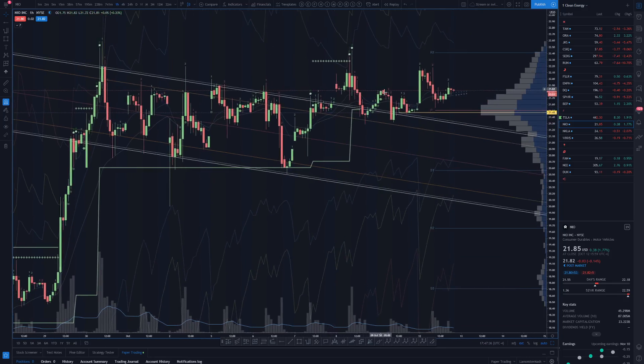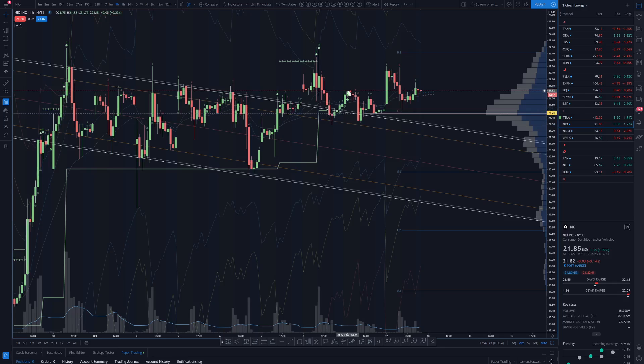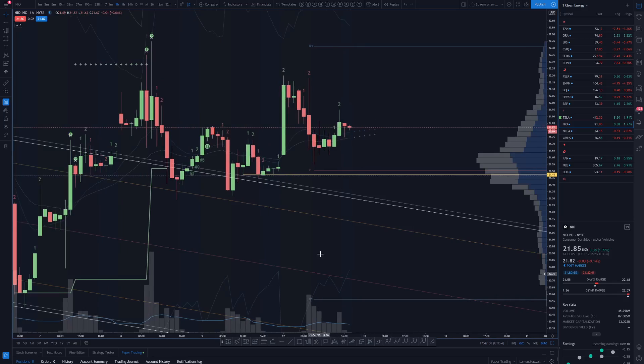On the hourly time frame we just have this EQ with more of this sideways pattern. The bears have been unable to take back the trend. We had this big bearish move, set an hourly lower high, but the bulls held to make an hourly higher low, then made another lower high, then made another higher low, and then changed the trend bullish. Tomorrow the ideal situation for bulls would be to break to new highs over 21.95, pull back for a healthy hourly higher low over 21.62, and then break to new highs to potentially see some continuation on the daily time frame. That said, I wouldn't be surprised if this EQ were to just continue to tighten up a bit.